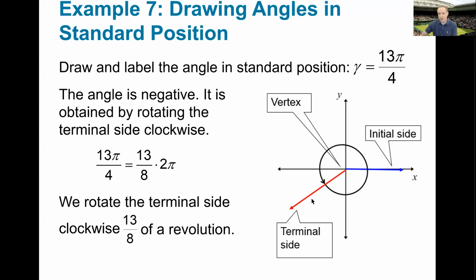So now you might say, hey, 13 pi over 4 is the exact same thing as 5 pi over 4. Yes, we're going to be talking about that in just a second. They're called coterminal angles. Since 5 pi over 4 and 13 pi over 4 end at the exact same point in our xy plane, they're just coterminal angles. They have the exact same terminal side splitting quadrant 3.